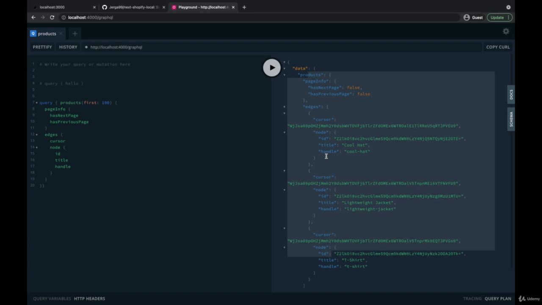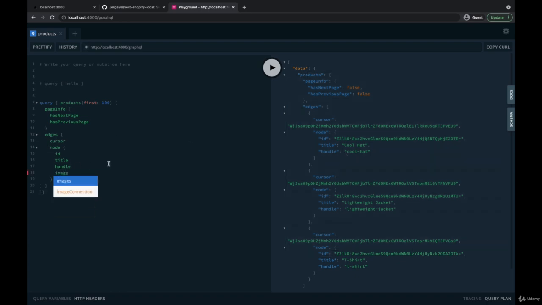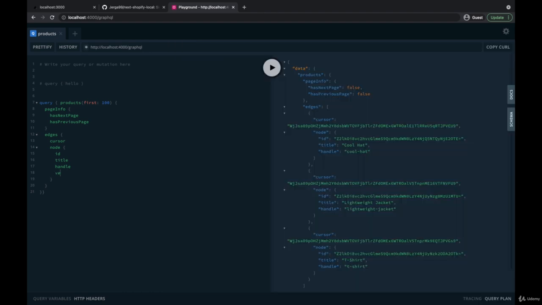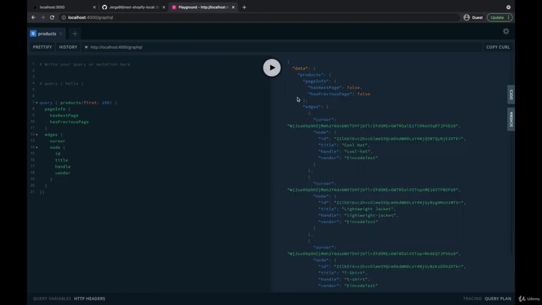As you can see here, if I want to specify more properties, I can specify images, or specify something else. For now, let's specify here what we have in the docs. Let's say vendor. Okay, so I want to see vendor, so I will write here vendor, execute this, and here it will get me vendor. So I will get what I am asking for, and that's a huge benefit of the GraphQL query language. I will provide a query, and I will get back data in the shape I have provided in the query.